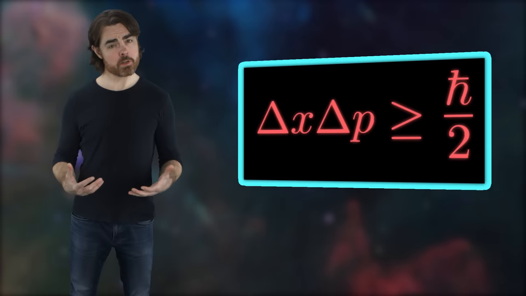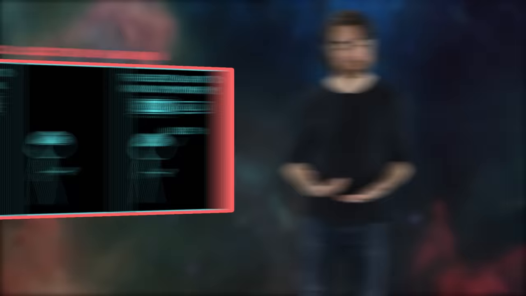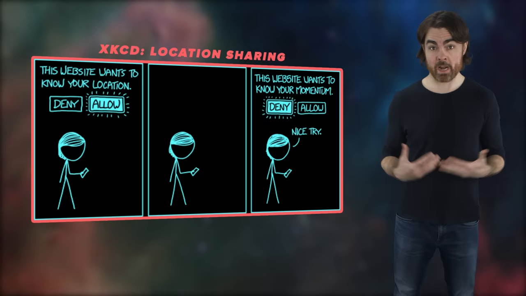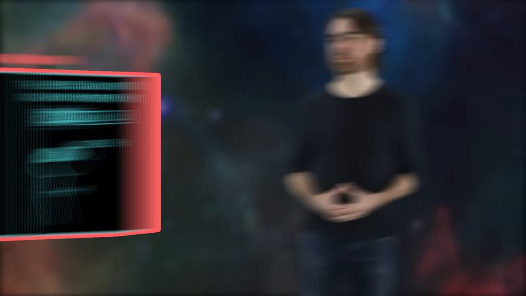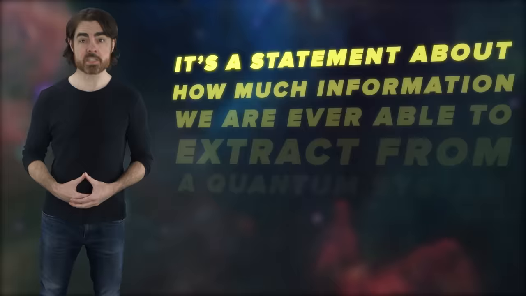But as you'll see today, in that unraveling, we are led unavoidably to Heisenberg's uncertainty principle. The uncertainty principle is most often expressed in terms of position and momentum. We cannot simultaneously know both position and momentum for a quantum system with absolute precision. Try to perfectly nail down a particle's position, and we have complete uncertainty about its momentum. And it's not just because our measurement of position requires us to interact with the particle, therefore changing its momentum. No, the uncertainty principle exists alongside this observer effect. It's instead a statement about how much information we are ever able to extract from a quantum system.